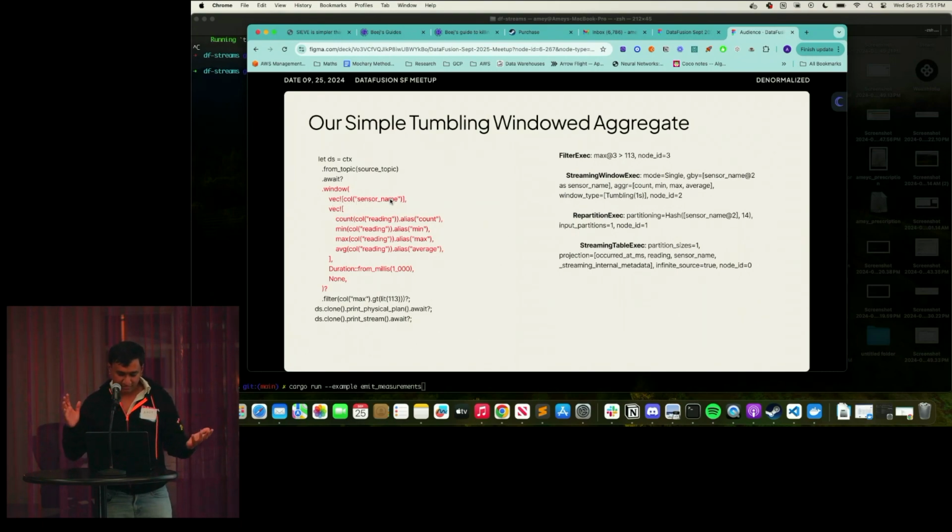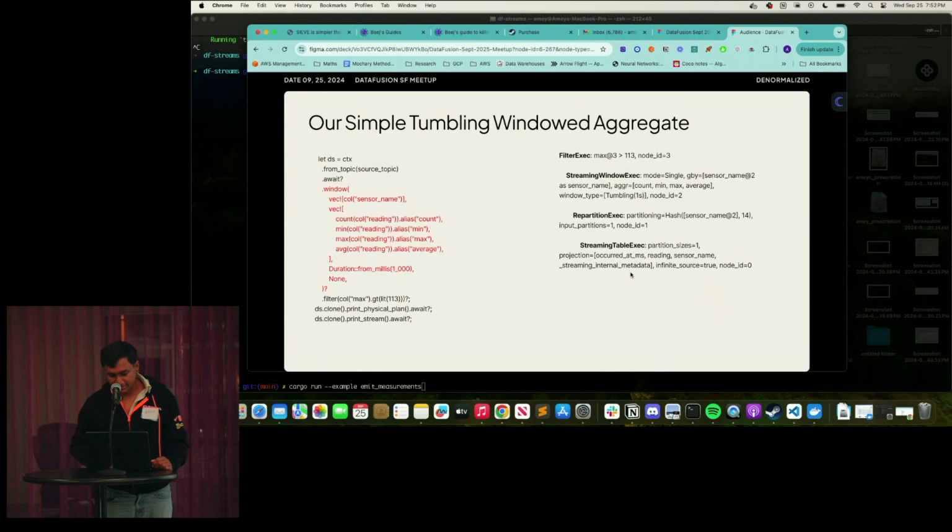This is a stream from classic IoT data that's being read, and we want to do counts, min, max, average type accumulations on that stream, and we want to window them by 1 second each. So we have 1 second windows grouped by sensor names, and we have a bunch of aggregates such as count, min, max, average.